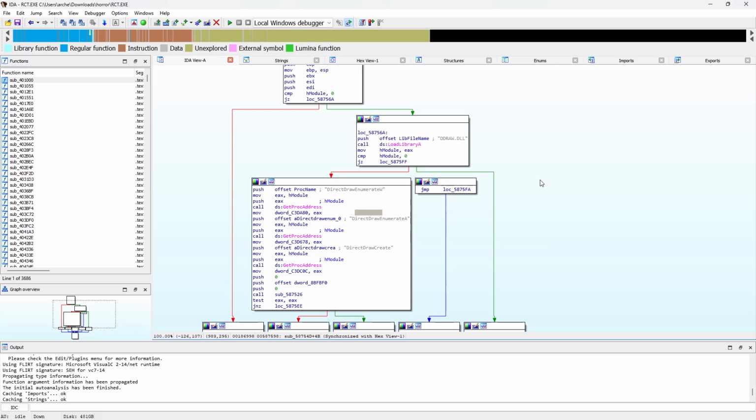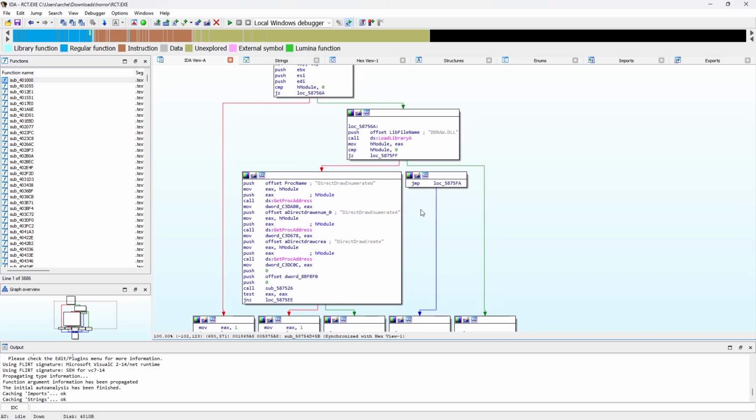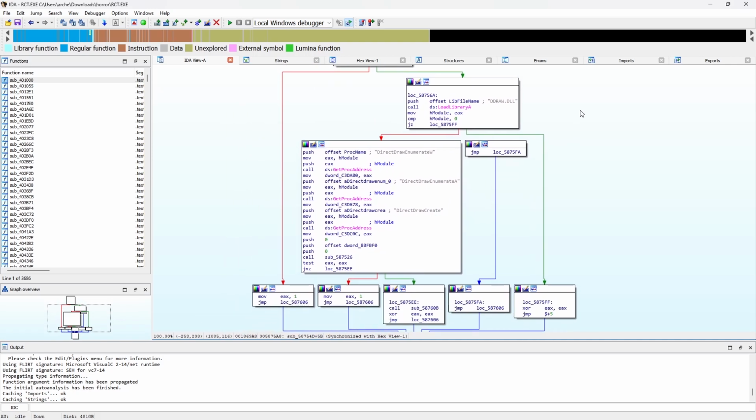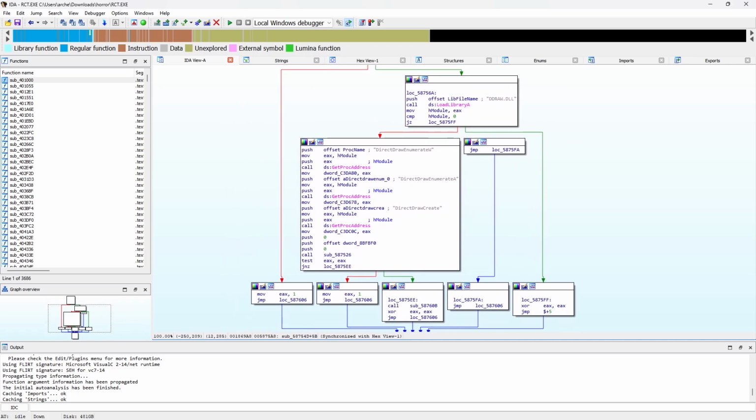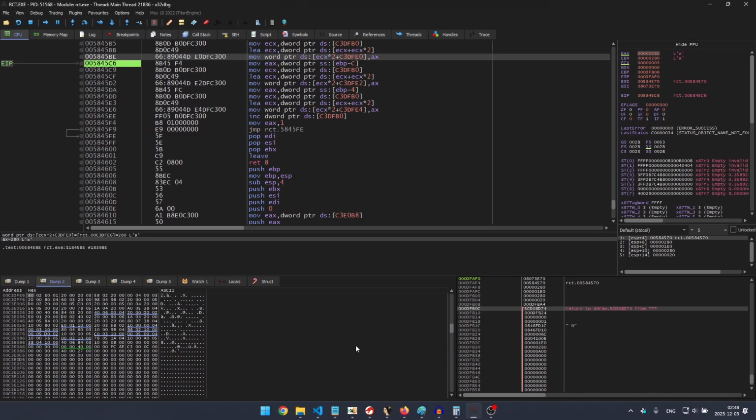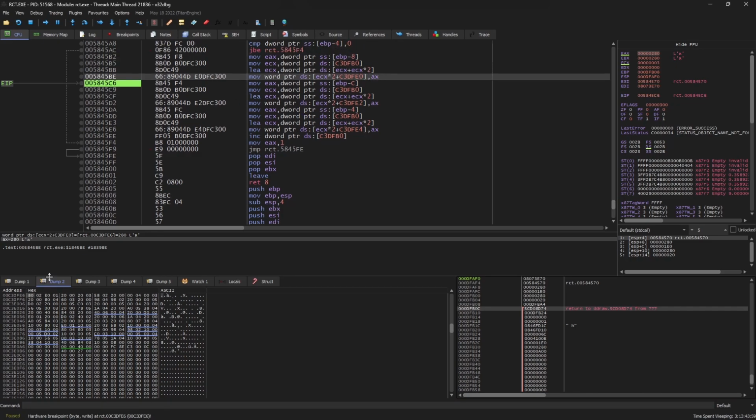So whereas the StretchDIBits function is used for the windowed mode, there's some kind of code in DirectDraw that's used to paint the full screen mode. And I am absolutely a noob at DirectX and DirectDraw, so that's why I'm hoping maybe somebody else with more experience can speak to what might be going on here. But all that to say that somewhere that library is setting the value, or at least it's calling this callback function, which is then setting the value in here from these values here.